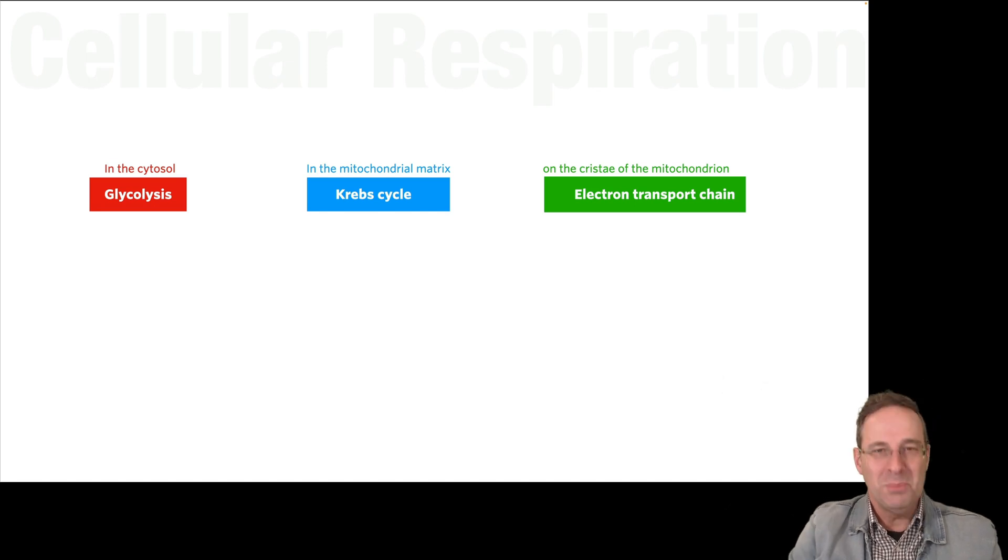Cellular respiration is a very complex process, and when you're learning about it, it can be really hard to see where everything goes to and where everything comes from. That's what we're going to do in this video. I want to step through the process of cellular respiration with you and we'll account for every atom that goes in and every atom that comes out so you can see exactly what happens.